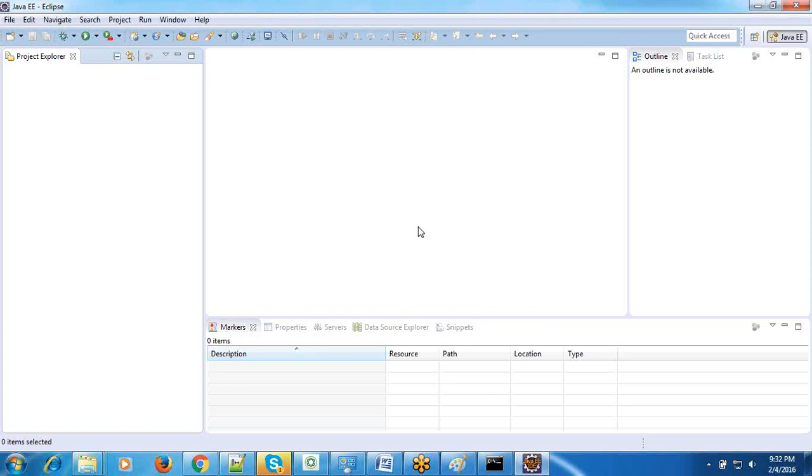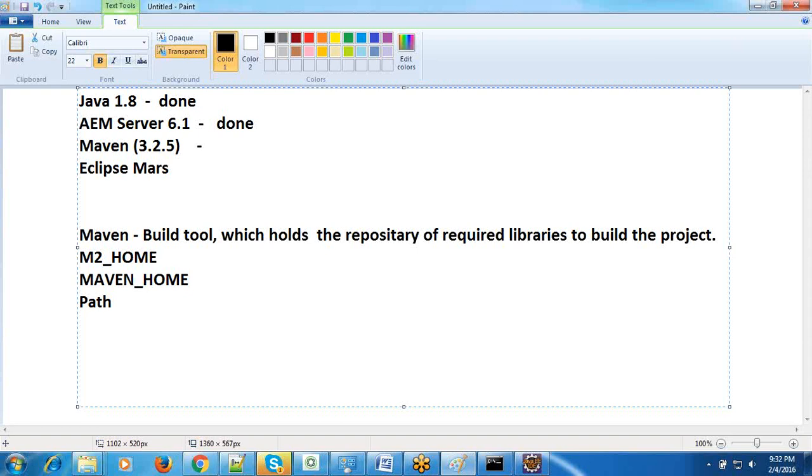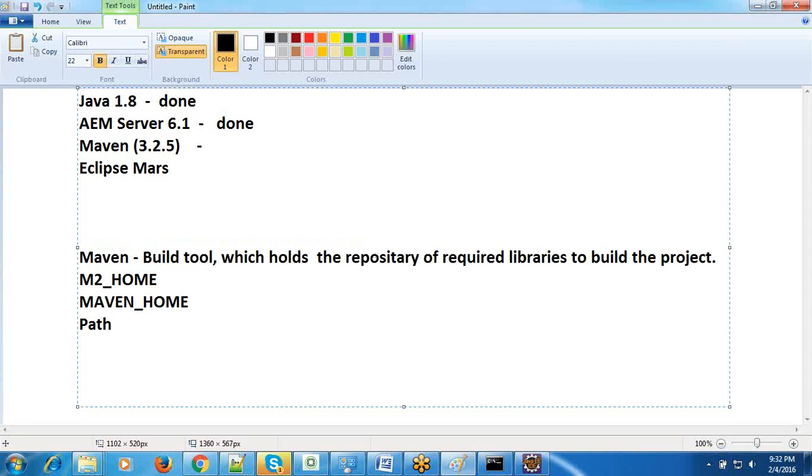Now integrate the Vault Eclipse plugin with your Eclipse. Vault Eclipse is a plugin, or else Vault VLT is a tool.